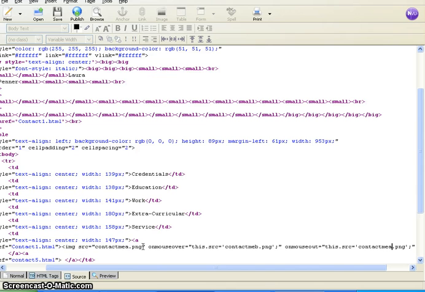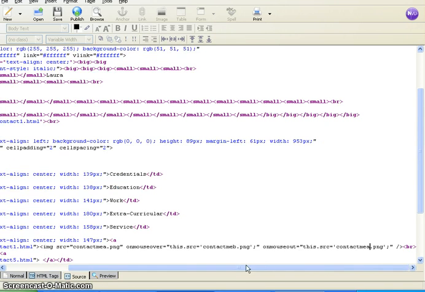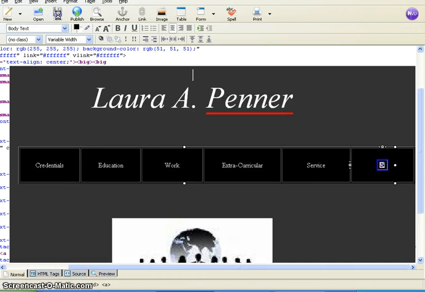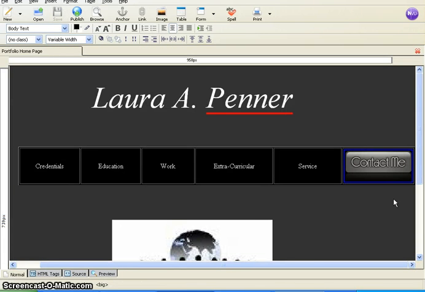It's telling you to put the first picture file in. Basically a mouse over code is two picture files that it's switching between. So the first picture file it's going to show is the A. When I put my mouse over that picture file, it should switch to the B picture file and then go back to, when I bring my mouse off of it, back to A. Okay, so we'll try this, see if it works. We're going to click Save, and we're back here, and notice that now I've got my Contact Me. When I put my mouse over it, it'll switch. Okay.